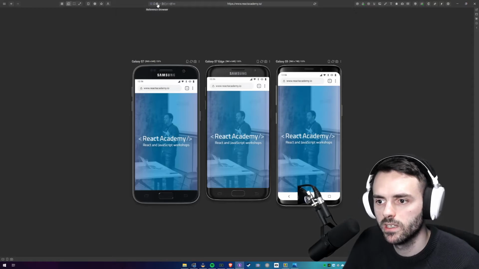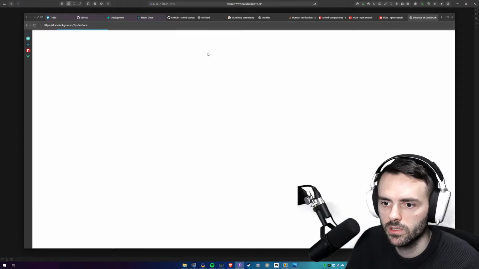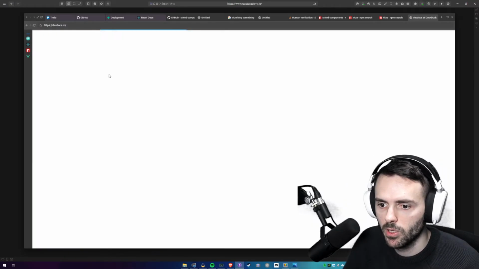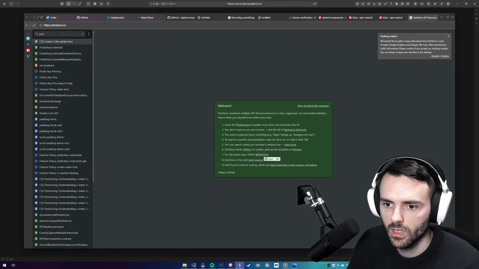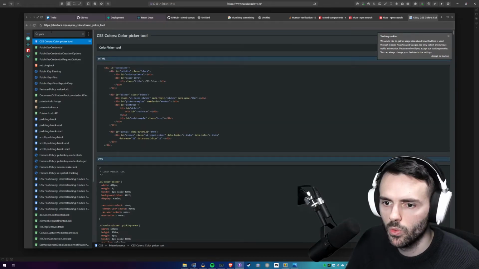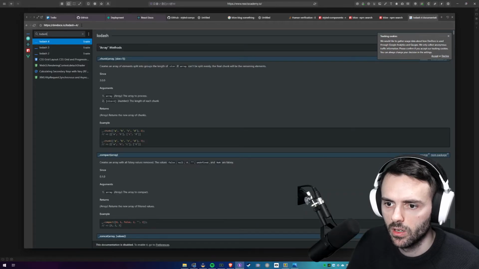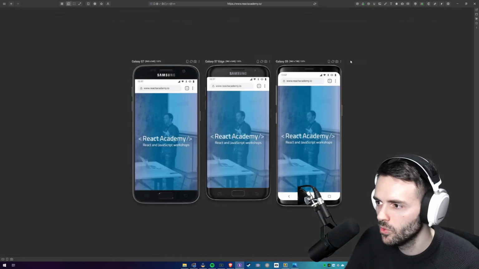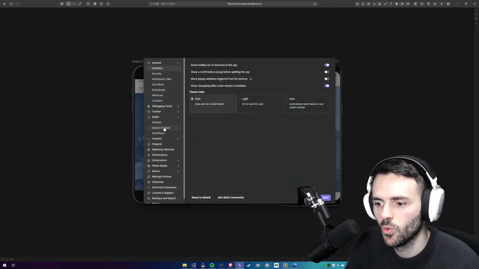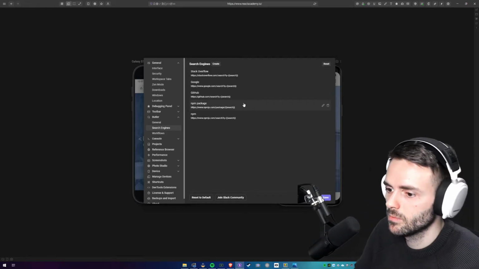For example, quick tip, you can go to DevDocs. They have a bunch of developer docs. So for example, I'm going to search here for Lodash-pick, for example. And I don't know if I'm going to be able to... Yeah, never mind. I don't know where I was going with this one. I know that I have configured a search engine for DevDocs for myself. You're going to figure it out. I believe in you. You're smart enough. You're going to figure out how to add your own search engine for searching docs, DevDocs, or whatever else you're using for searching docs.